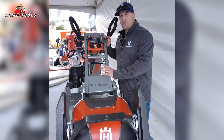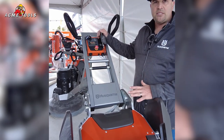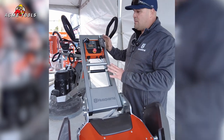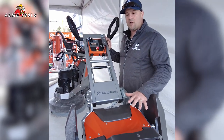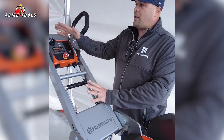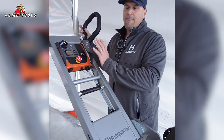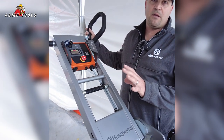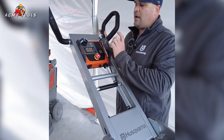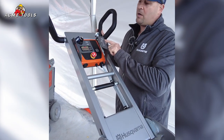The machine is going to come with three different settings for your throttle. At minimum setting, it's going to be roughly 1080 RPMs. The clutch on this particular unit is a centrifugal clutch. It doesn't actually start engaging until you throttle up to about 1250 to 1280, when your clutch starts to engage. At full engagement, you're at about 2650 RPMs, and that's your minimum setting. It's already preset at 2700. Max setting on this unit is going to be 3400 RPMs.